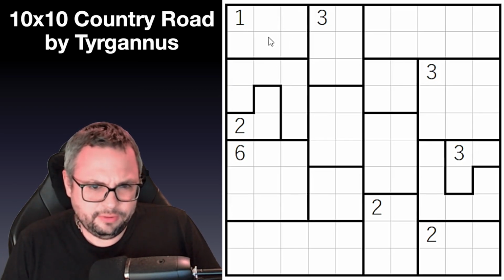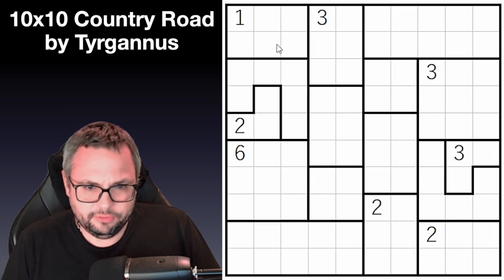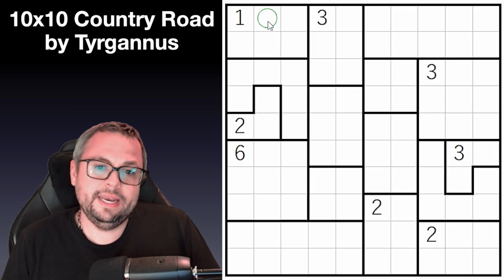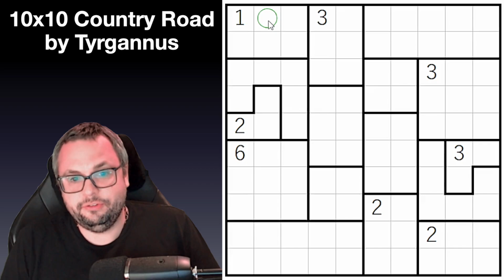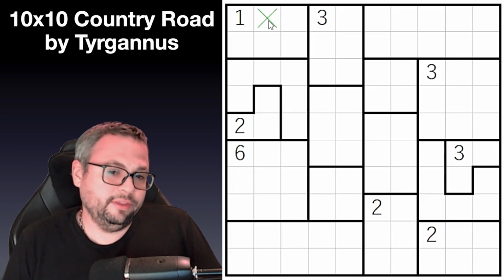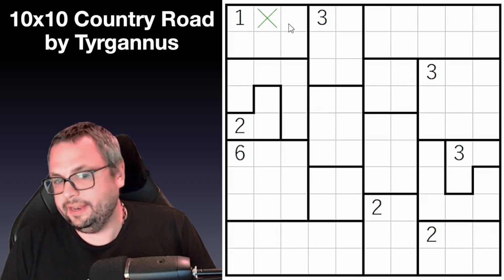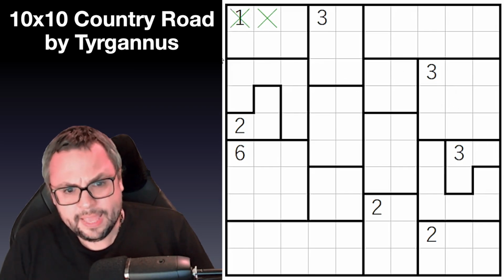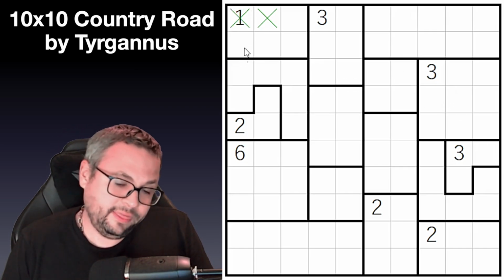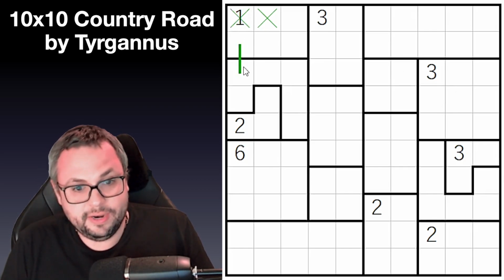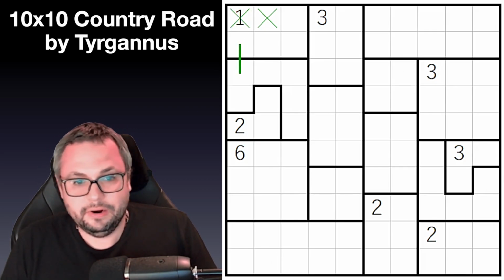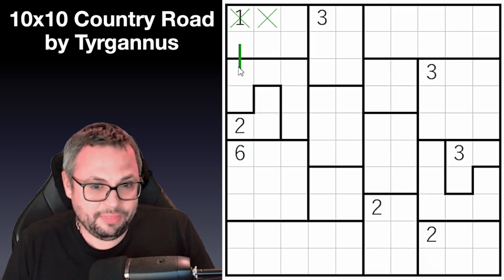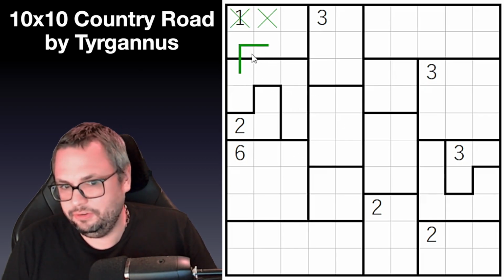So the first thing I notice is that this 1 is very restricted. Because, for example, I can't visit this cell at all, because if I do, I need to get out of the country. And as soon as I try to do that, I'm getting out of the country, I'm going through a second cell. That's already too many. Likewise, this can't be visited. Even actually this cell, which you might think you could visit because you can get out of the country right away, you're excited, except then you realize, oh, hey, if I get out of the country right away in one direction, I have to get out the other direction too. And now I've already visited 2 cells.